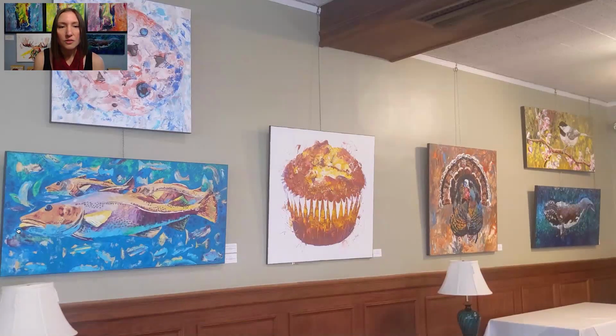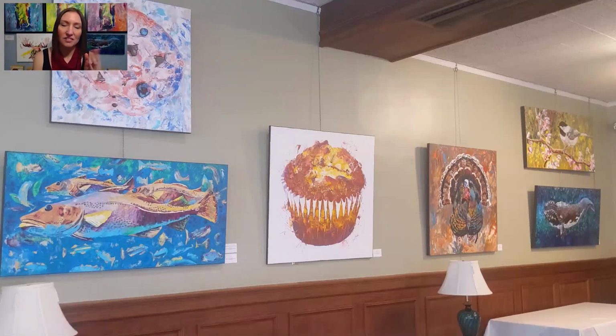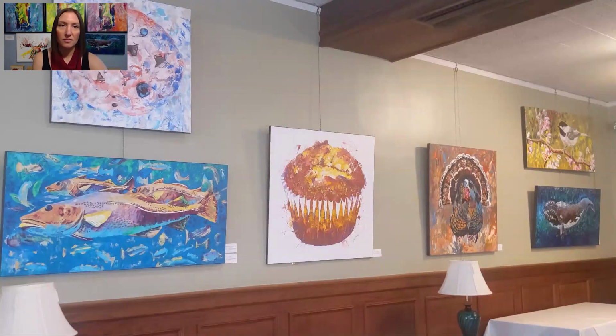All right. So we do have the cornbread right there in the center. That is the state muffin. Sorry, I said cornbread, but it's really the state muffin. And just a fun piece: the rocks kind of sprinkled all over as a textural element. When you get up close, there's a lot of drips and drabs on it. And I really like having the little paper on the modern version of the corn muffin.